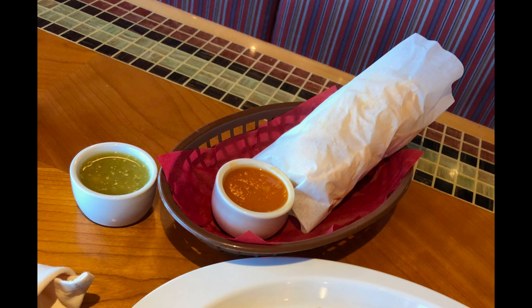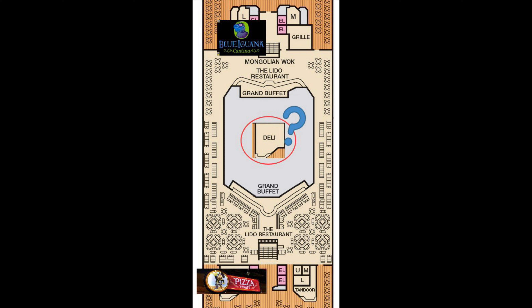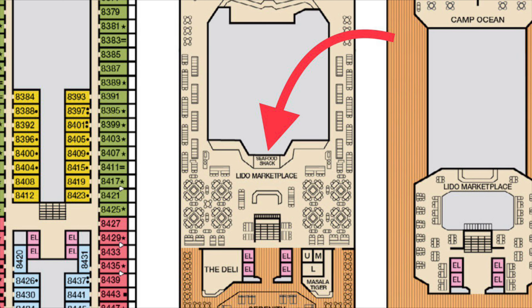Along with Guy's Burger, you might expect a Blue Iguana, but they used to have a burrito bar in the Lido buffet. Someone claimed there wasn't enough room — with where the pizza is, they would have had to rip out the pizza altogether to fit a Blue Iguana and find a spot for the deli, and there really isn't one. Not only did they not add Blue Iguana, they also eliminated the burrito bar entirely. So if you're craving a burrito on the Carnival Splendor, it might not be the right ship for you. In its place, in the aft Lido buffet area, they put in Seafood Shack — the upcharge seafood dining experience.